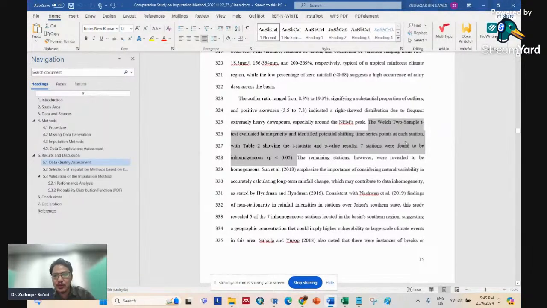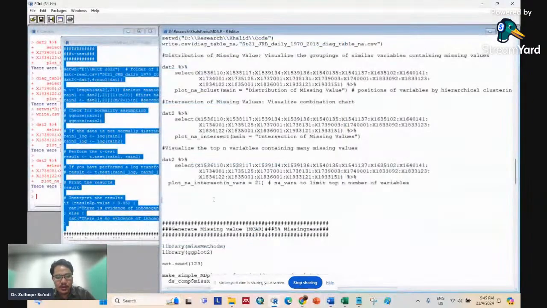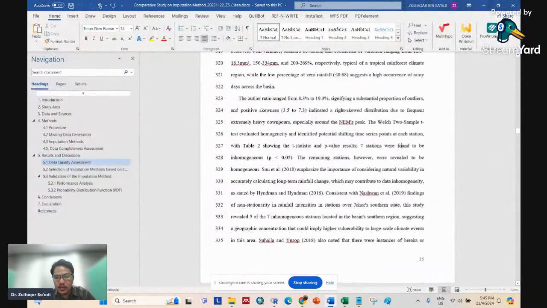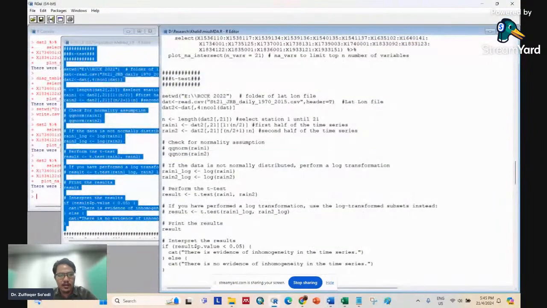The purpose of the Welch two sample t-test, I will put it here. This is to evaluate homogeneity in the dataset, to understand if our missing data time series is homogeneous or not, or if there is other influence.